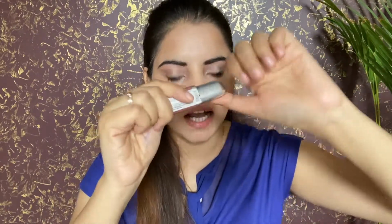Oh wait, I have one more. I have got this Chambor Desert Rose shade. This is also a pinkish brown color. So let me just use this little bit instead of Revlon. I think this should be fine. Okay, that's how the makeup looks.